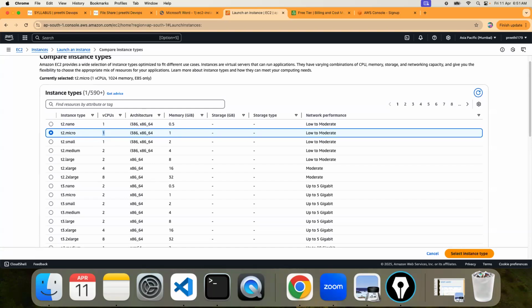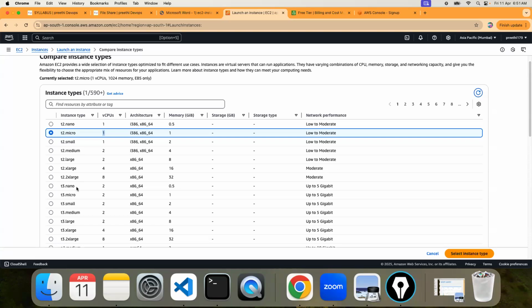The free tier will not allow you; you have to pay if you want to scale out, obviously. So in the free tier, we cannot scale out. You can scale out T2 micro to 5 instances, but you will be charged if it crosses 750 hours of usage. If I'm using 5 instances for 5 hours, that is 25 hours, so it is within the free tier limit. If it's beyond, you will be charged.